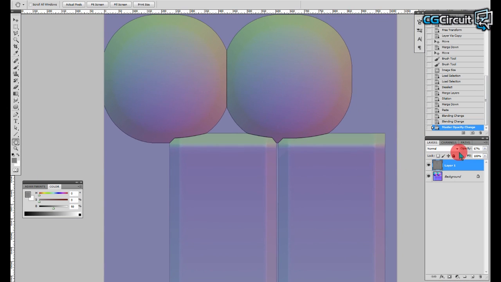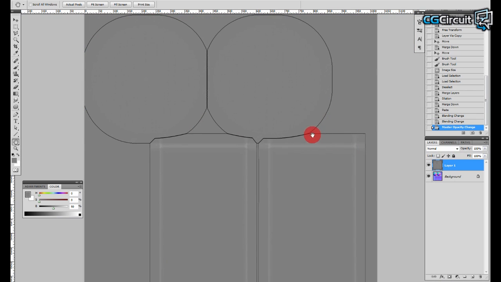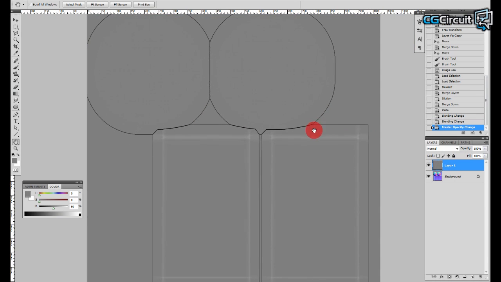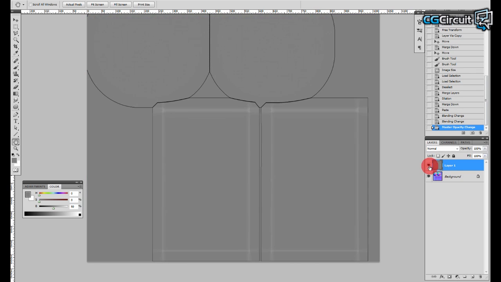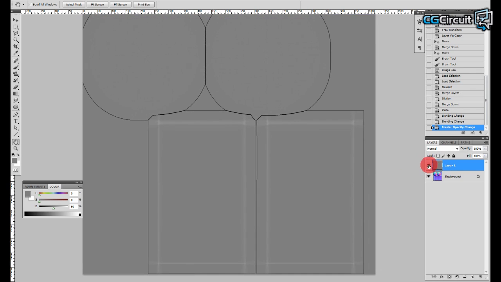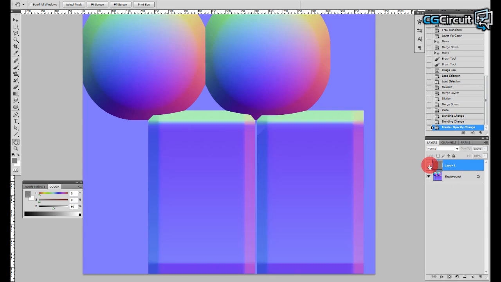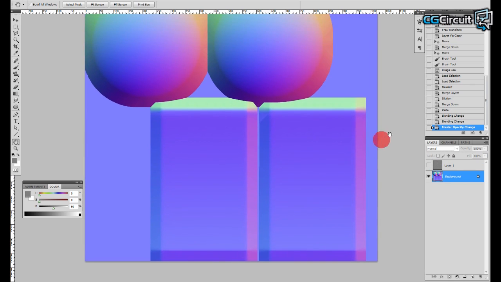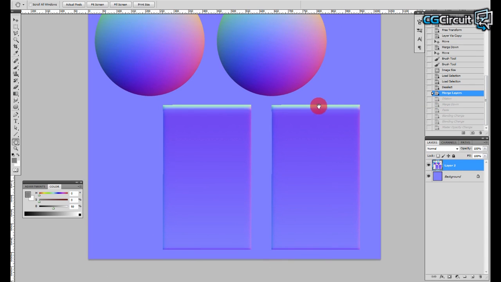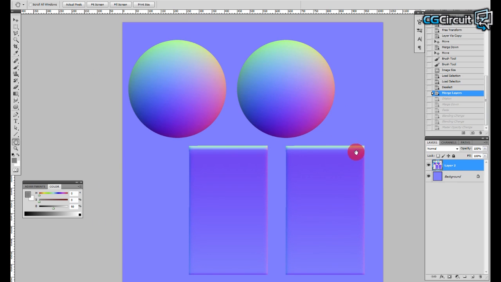These dark lines from the cavity edge, I want those to be outside of the UV borders. And if I had done this before the dilation, those dark lines would be basically right along this edge, which is where the UV borders are, and it would show up on the model as lines, and that would be very undesirable.